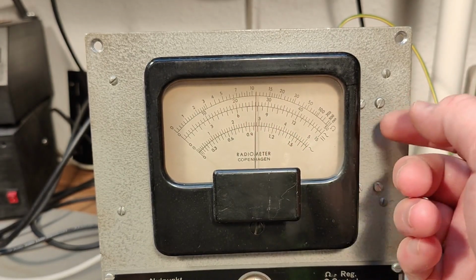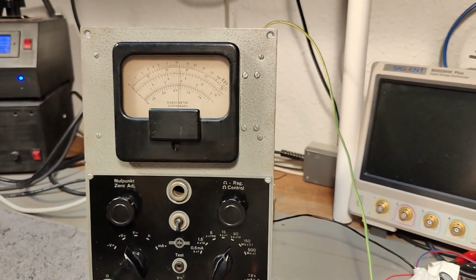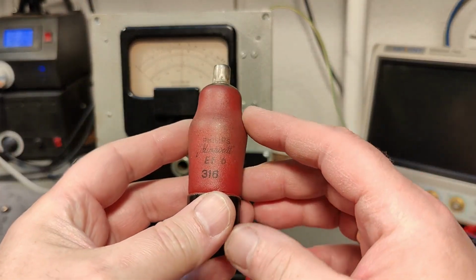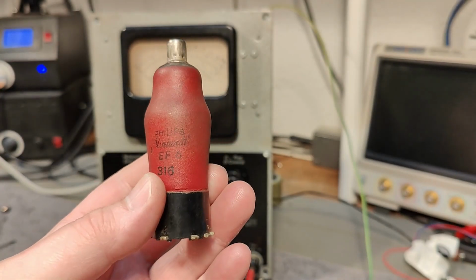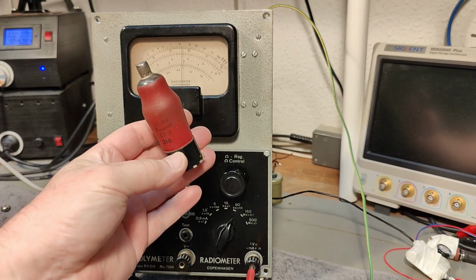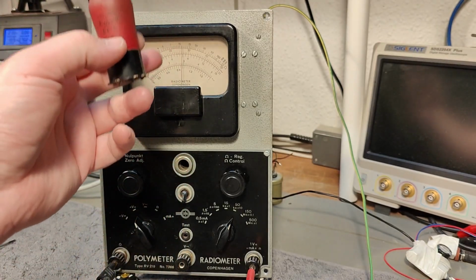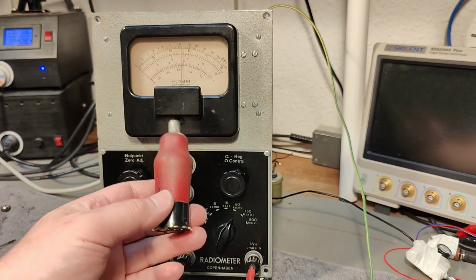So it's way too low in all the other ranges too. So I need a lot more gain. And this is the problem with really, really old equipment like this. It's using rather special tubes. It's using these EF6 tubes, and I only got one in my little tube list. I'll try and see if there's a little bit more gain in this one, just for fun. We got, of course, 2 of them in this unit, and they are coupled as a balanced amplifier.